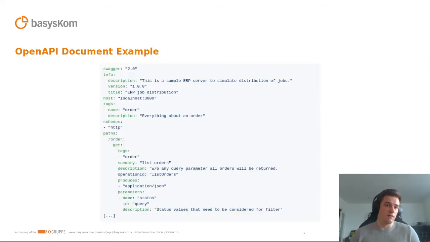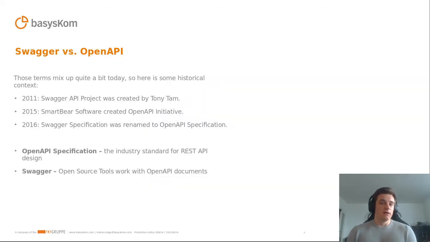And here's an example of an OpenAPI document. It's a Swagger document because it's a bit older. It uses the version 2.0, and you can see there's a description and a bunch of things here, but we won't go into detail here because we will have a closer look at this document later on in the talk, just to give you an idea of how an OpenAPI document looks. So the terms Swagger and OpenAPI often mix up quite a bit. As you saw in the document, there was Swagger at the top, but you could also write OpenAPI. So I will give you some historical context so you know why those terms are mixed up sometimes.